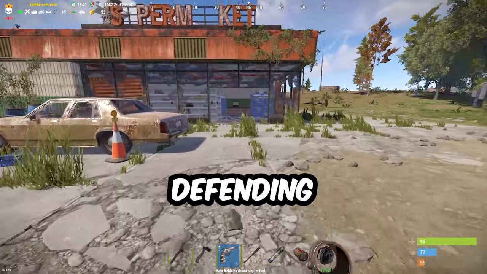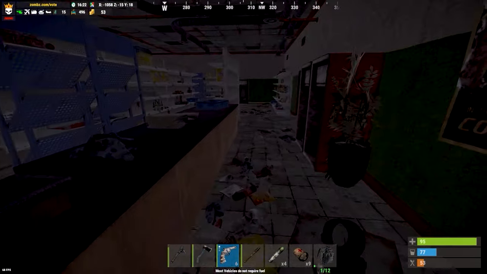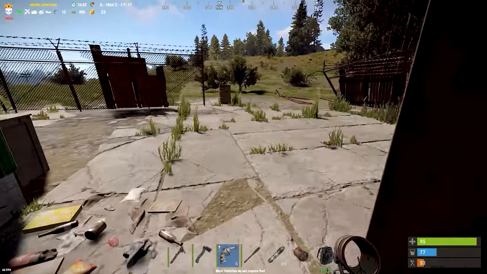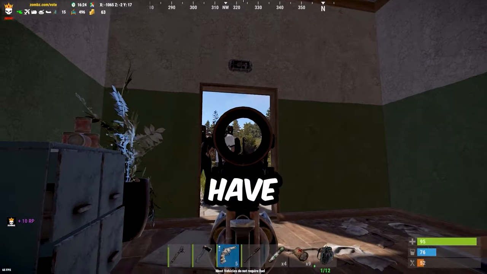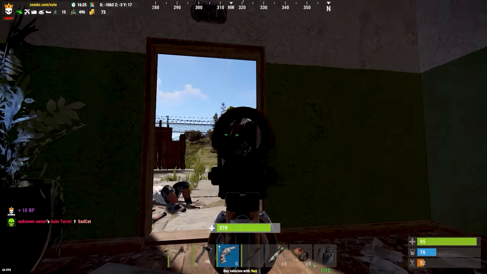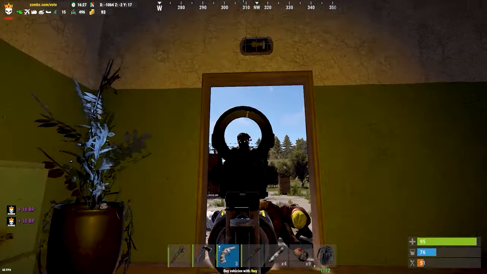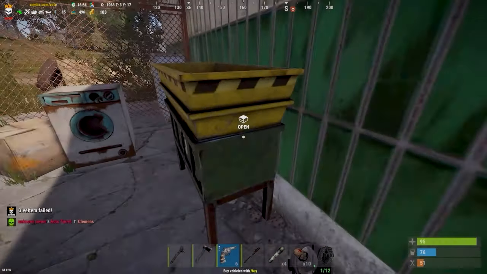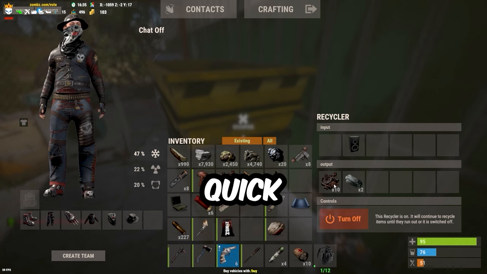I don't see NPC defending the supermarket. Pretty normal loot. There they are. But they don't have guns. Quick recycle speed.